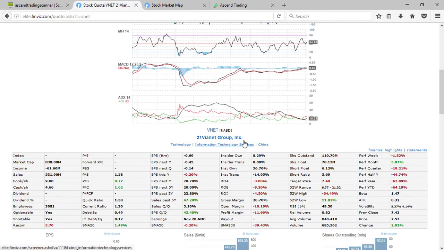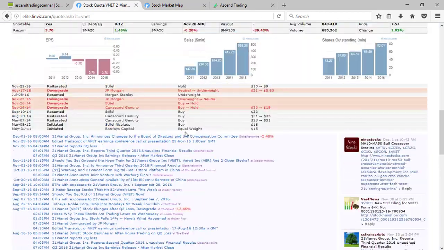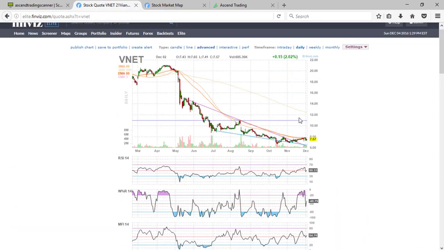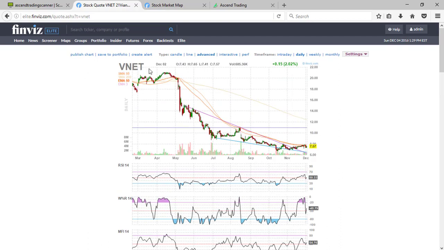We look at the company itself. We're watching for news. We're watching for upgrades, downgrades. Also reading your 8Ks, which we talked about yesterday. So get into Nasdaq. You can Google search VNet SEC documents, and it will pull up all the latest SEC documents for VNet or whatever ticker you're using. You're going to want to look at 8Ks mainly. Those are going to contain all the news that pertains to the stock that you're holding.